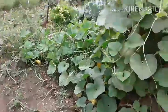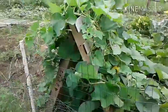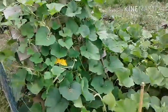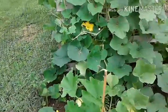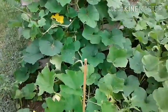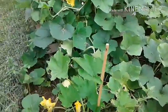But this is a makeshift little thing I made for my gourds and my squash, because they were pulling the fence in, they were attached to everything, and it was just really bad. You see I have some butternut squash there, and there's one down in there. My boyfriend said they look like they need to be picked, but I was told to make sure that they are tan or beige and matte, no green colors, and I'm still seeing some green.